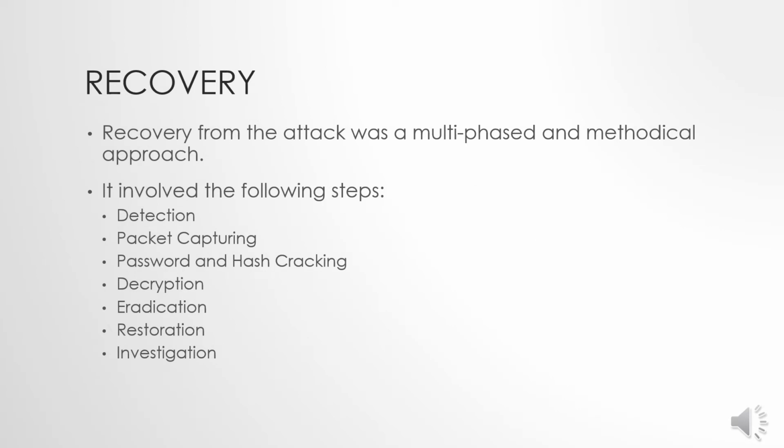Next, we are going to discuss the recovery efforts. Following the cyber incident, Team Australia took a multi-phase and methodical approach to addressing the events that took place. First, the team focused on detection, in which it confirmed the presence of the ransomware amidst the reports of denial of service reported by members of the Global Summit.